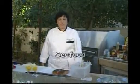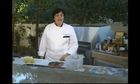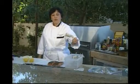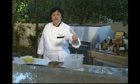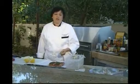Well, now we're gonna prepare some seafood here. We have a nice fillet of salmon and some nice brochette, shrimp brochette. When you prepare brochette, limit them to basically the meat type. If you mix vegetable to it, the vegetable will cook faster than the meat that you put on there. And they'll burn, and so it's not a good idea.